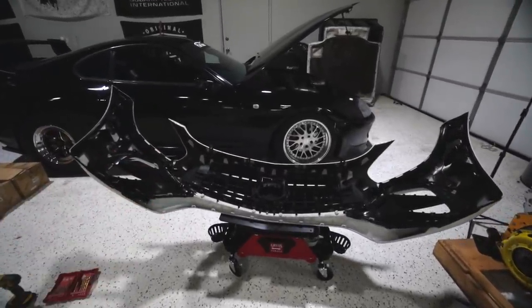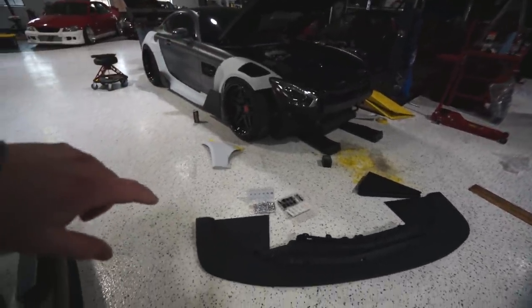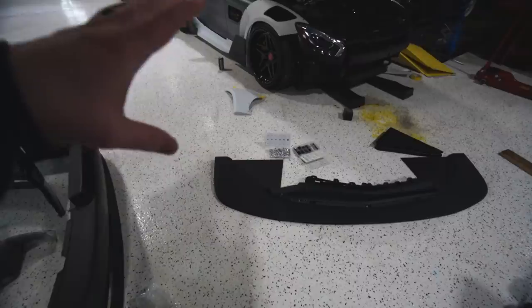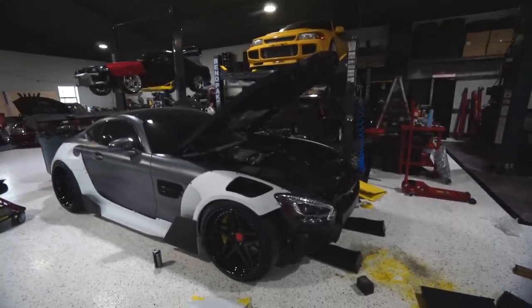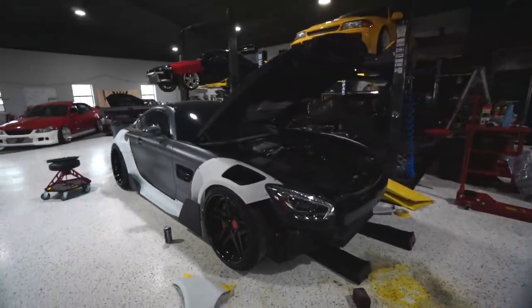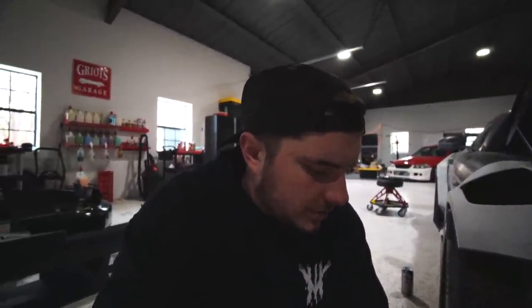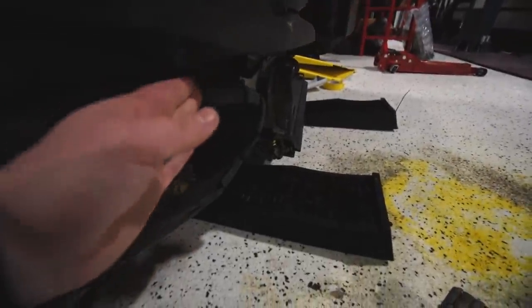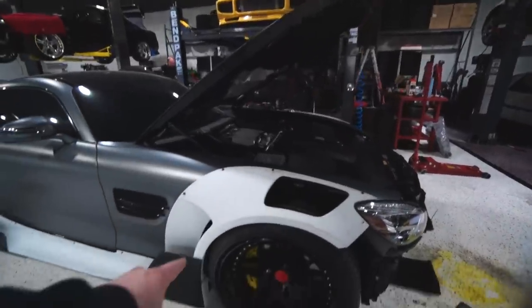So that is the front bumper. We had it mocked up. I've got Jose from Delira Designs here — he's hiding somewhere in the corner of the shop. Everybody say hello to him. We are getting the massive splitter mocked up. It needs some trimming. These little air ducts right here are different for the different generations of front bumper. That's a 2018 and up bumper, and this is a 2016 or 2017. So I'm going to end up having to cut a little bit — I need to cut a chunk of this section off, which really is not a huge deal. I wish there was an easy way to take this off but I think you actually have to remove the entire — I don't even know what this is — water cooler, oil cooler, something.